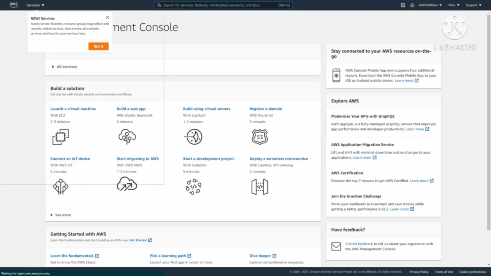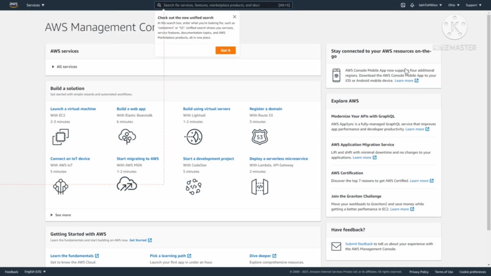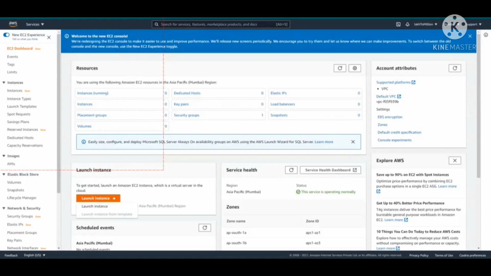Once you are successfully authenticated, you will be redirected to the AWS Management Console page where you will see the available AWS services. Now, let's click on Launch a Virtual Machine that will redirect you to the EC2 dashboard page.